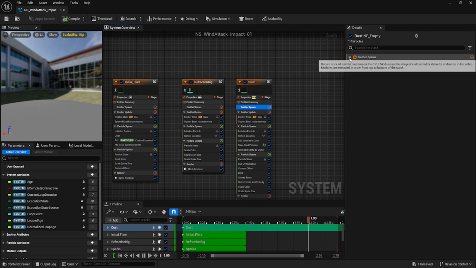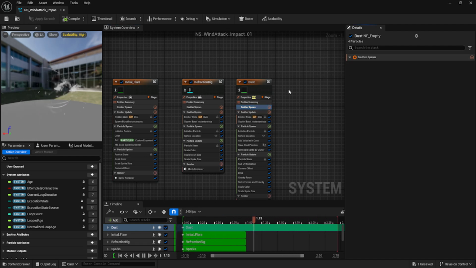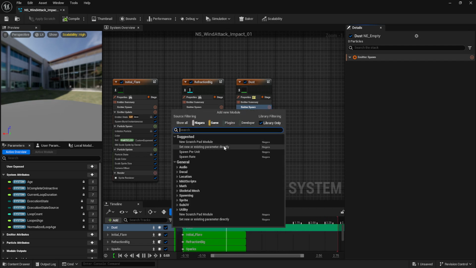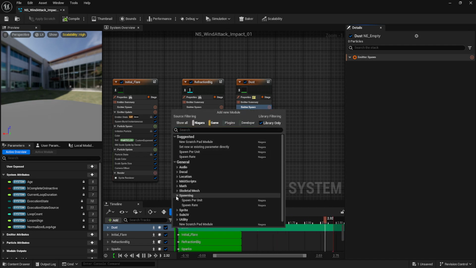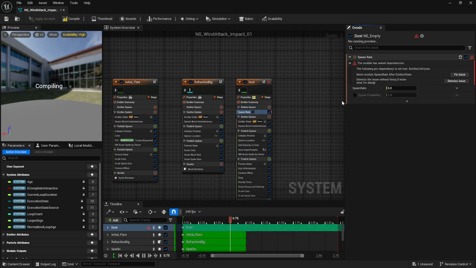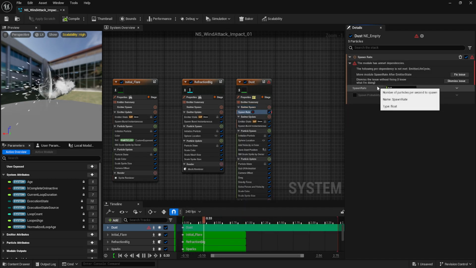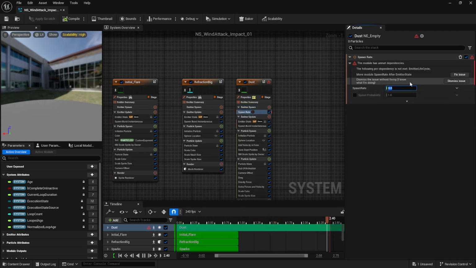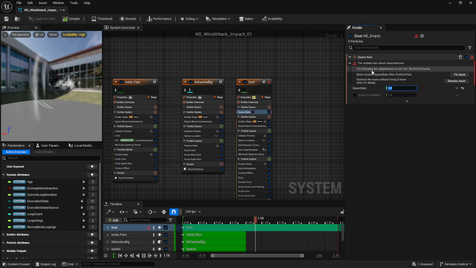Emitter spawn. That seems weird. Why is that empty? Let's see. Spawn rate has unmet dependencies. Oh, emitter life cycle. Okay. Following pre-dependencies on emitter life cycle.